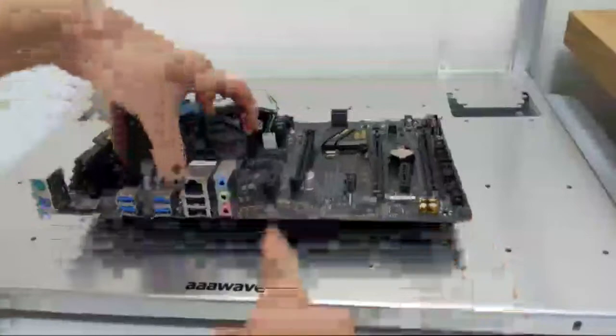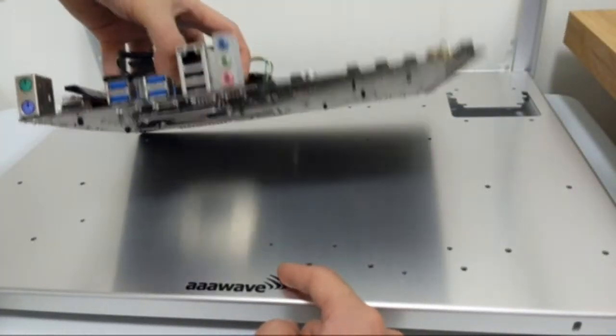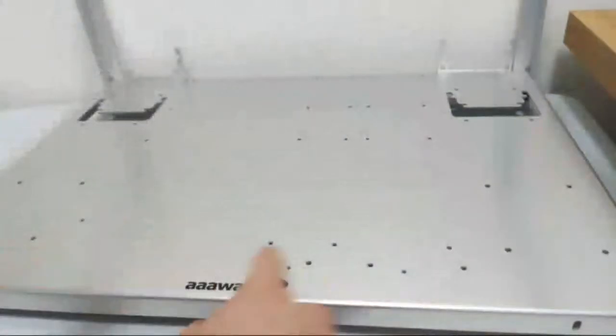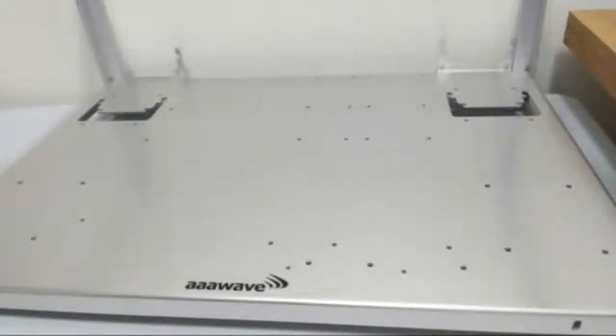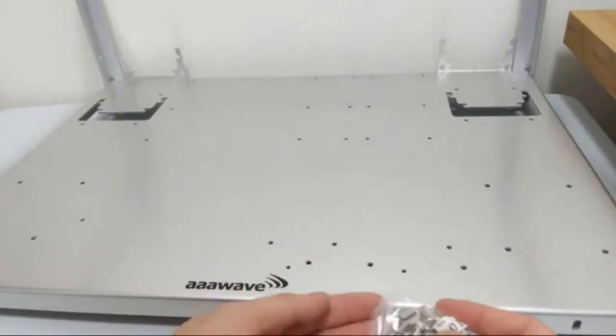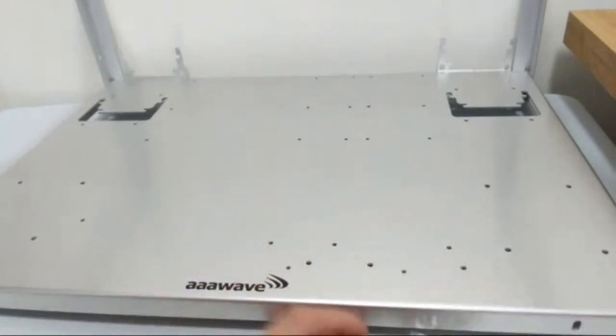And there, another standoff there and there, and I need the other standoffs. Three, four, five, six. Alright, I'll put the motherboard on the floor, or not on the box, and alright, now we're gonna do all these little guys here. Real quick.